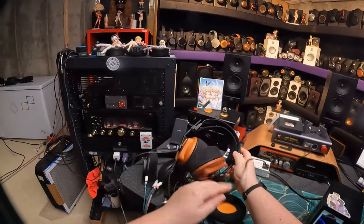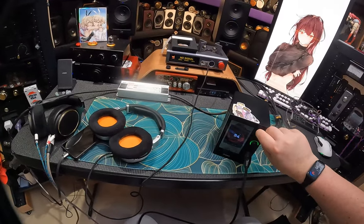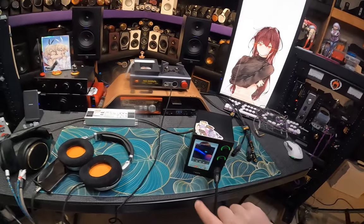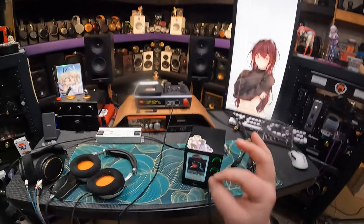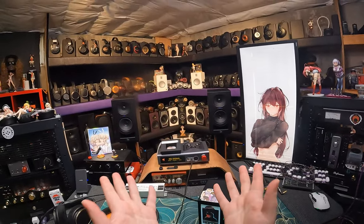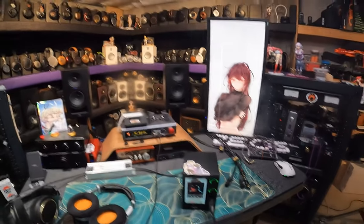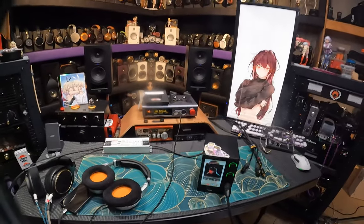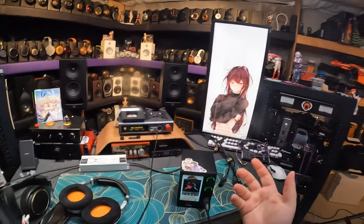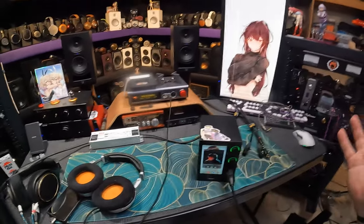I'll tell you in six seconds if this is improved because it was pretty fucking good from the start. These are the Argons — these are like the headphone for testing how hard until the new Mud House planar, which looks and sounds even better. That'll be the test. The gold version of that when it comes out in a year and a half or two years is like trying to launch the space shuttle — it's like 70 decibels of sensitivity. It's hilarious and amazing. This actually might legitimately sound better — just giving you the live impression.